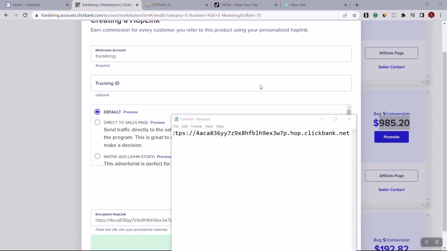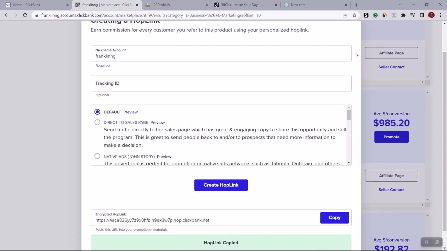Once you have it saved on Notepad, the next step is to build a landing page. See this video that is appearing up here, please use that video to learn how to build a landing page and also how to connect your email marketing software to the landing page so that you can do follow-up emails with the leads you're going to be getting using the strategy I'm going to show you in this video. The strategy works very well, and ordinary people like you are using the same strategy every single day to make thousands of dollars in commission for free using free traffic, with no need to spend on ads.